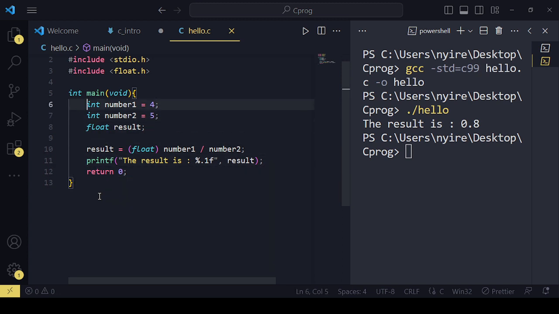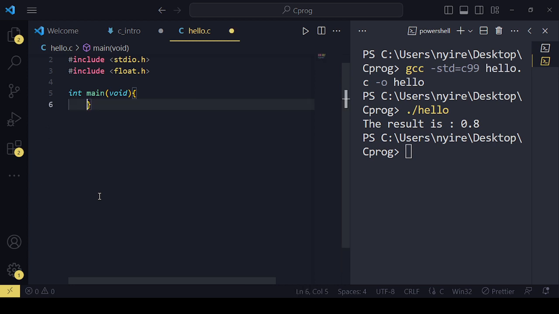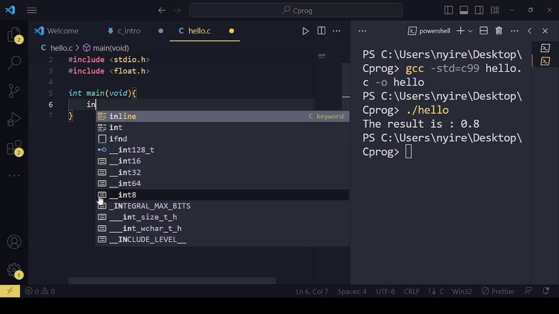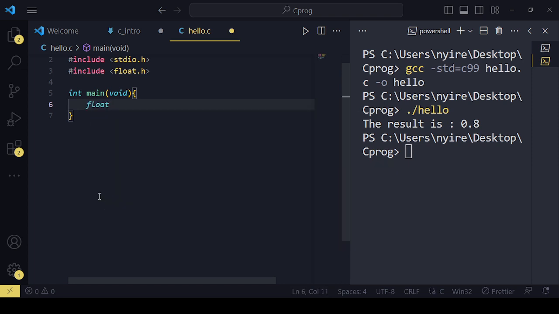Now let me give you one more example of explicit and implicit conversion, and why it matters that you take into account the data types that you're dealing with. So let's say, for example, I have a float. Let me just say float number 1 is going to be equal to 3.56, like so.